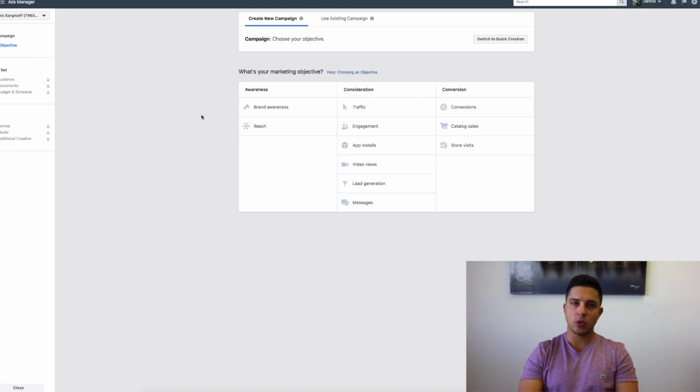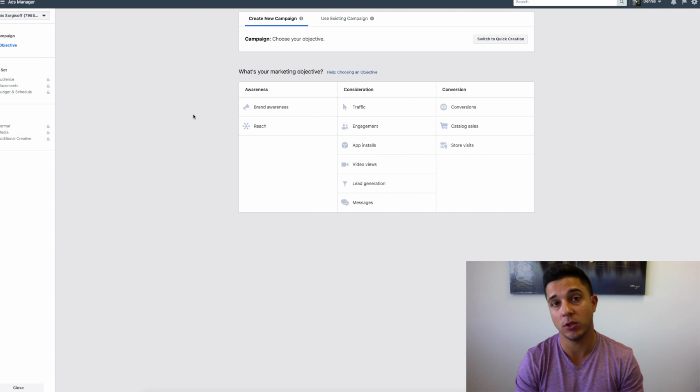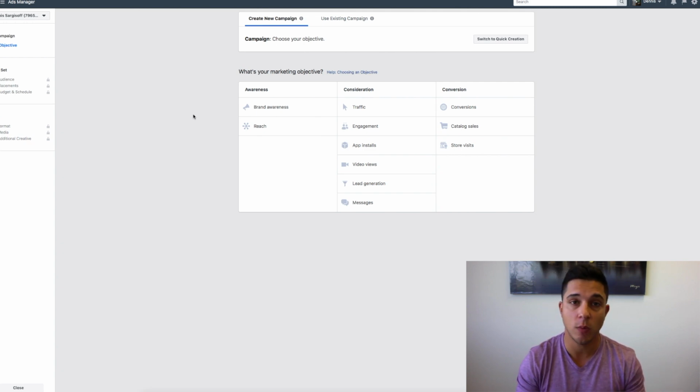In order to get to this page, you've got to go through your ads manager and create a new ad. This ad cannot be created through your Facebook profile or business page. It's not going to be a boosted post. It's also not going to appear anywhere on your page. It's strictly within the ads manager, and it's going to show up in people's feeds, again, not in your profile.